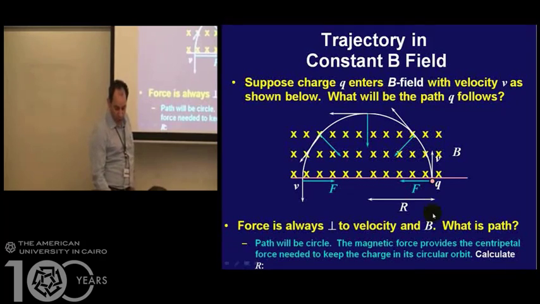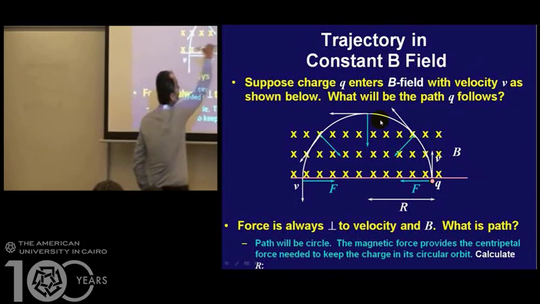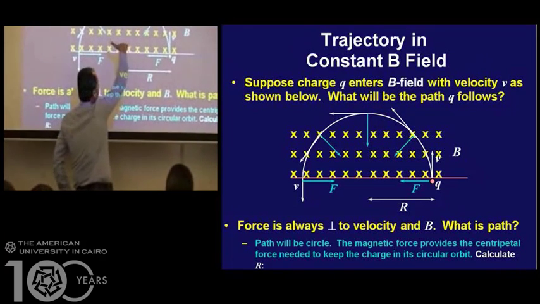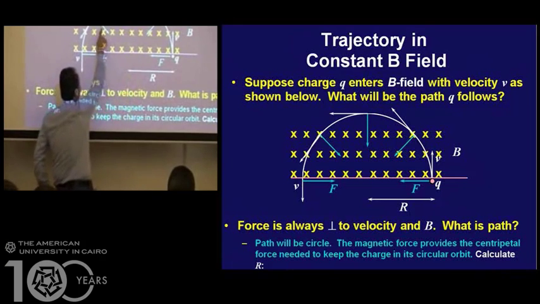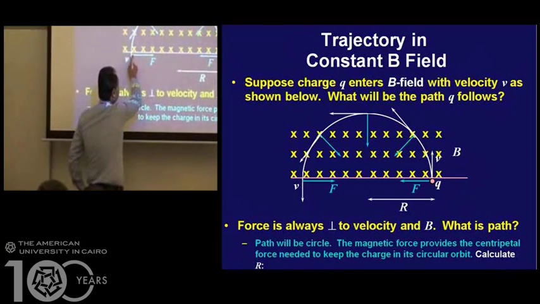It goes in that direction, and there will be a force acting on it along to the left. So it will bend the motion a little bit, in that direction. As the motion is bending, the direction of the force is going to be pointing in that direction. If you follow the right hand rule again, same thing. If this is the direction of the motion, and this is the direction of the magnetic field, this will be the direction of the force. At that point, this is the direction of the force.